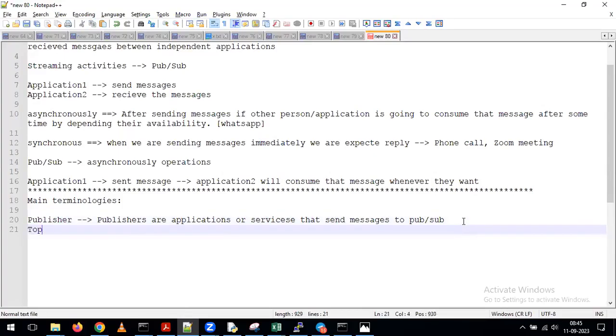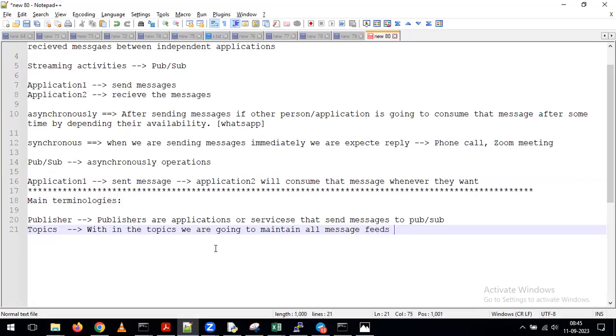Now here within the PubSub, we are going to use one more terminology called topics. Now publisher is going to send the messages, and whatever topics we are going to maintain in the PubSub service, this topic is going to contain all the messages. Indirectly, publisher is publishing the messages, but who is going to store all the messages here? We can say topics are going to store all the messages, or we can say within the topics we are going to maintain all message feeds. Whatever messages are published from the publisher, all those messages we are feeding into our topics.